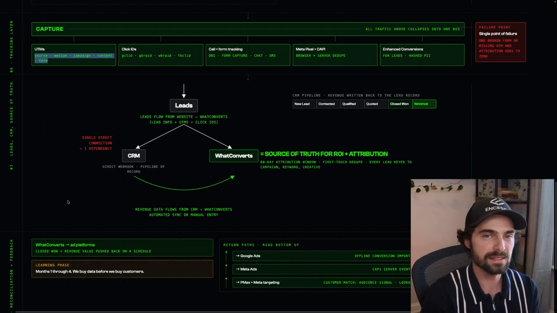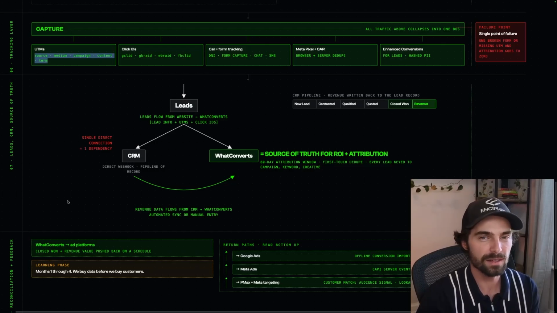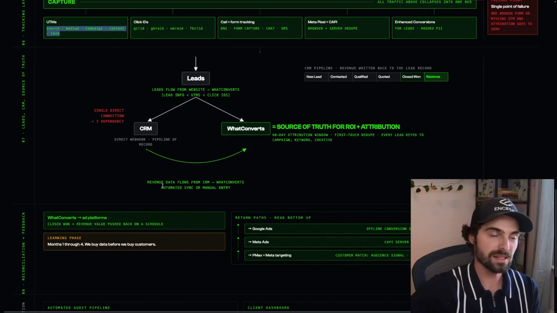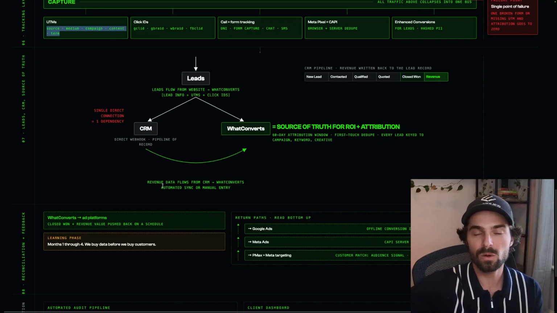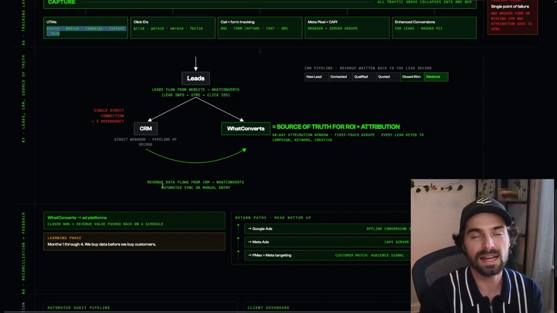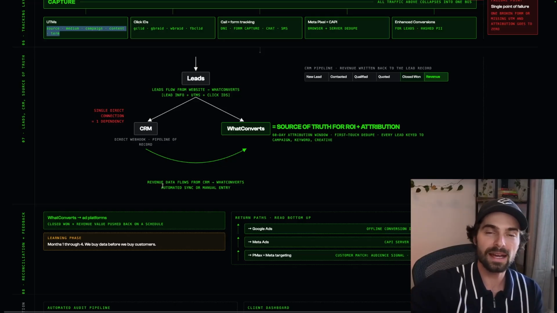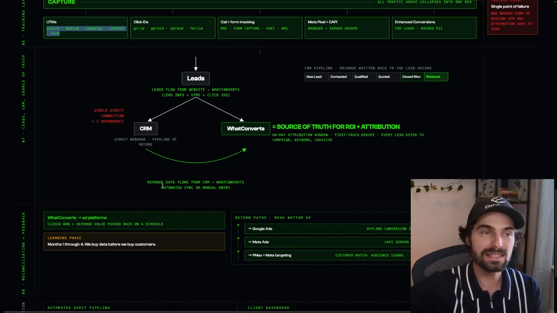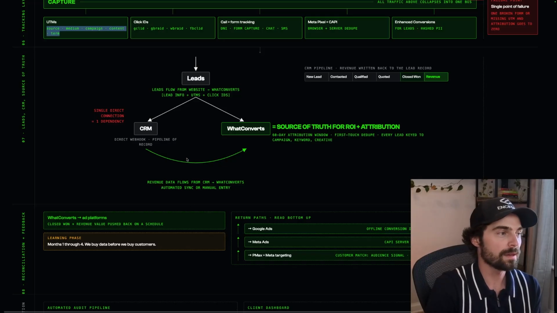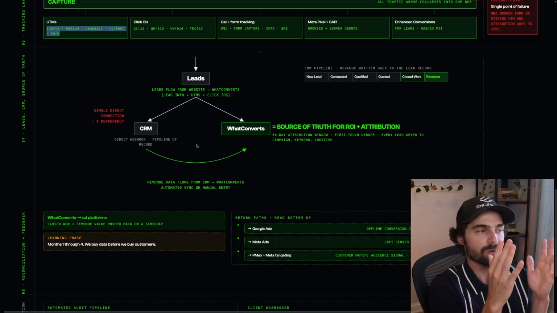So by capturing all of our leads in What Converts, adding values in there, marking our leads as quotable or not quotable inside of What Converts, there is a setting that is very easy to configure inside of your What Converts dashboard where you can tell What Converts, hey, only send a conversion to Google now, or only send a conversion to Meta once that lead is actually closed, or once I actually quoted that lead. Then Google and Meta are going to go and get you more leads that are quotable, or more leads that look like the ones that you have closed, rather than just going to get more people who are going to fill out your form.